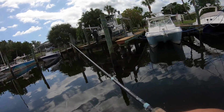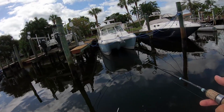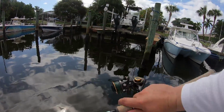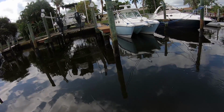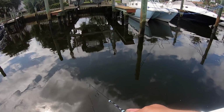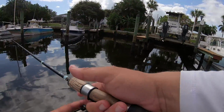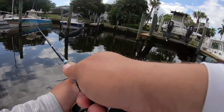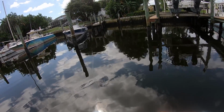There's a reason these fish are hanging out underneath these boats right here. It's not just, oh, neat, a boat, let's go sit underneath it. One, very obvious fact, it provides shade, a lot of shade, and it is hot right now. It's like 91 degrees, I'd guess, and it gets cooking, especially back in a little canal like this where there's not a ridiculous amount of water flow. It gets hot, and so the shade will lower that water temperature.